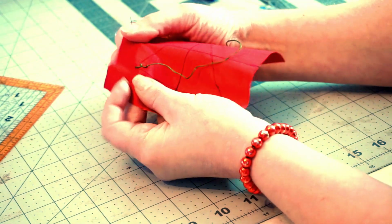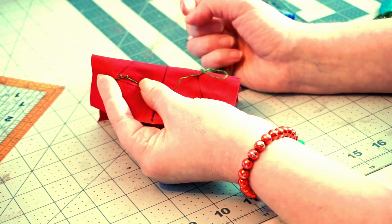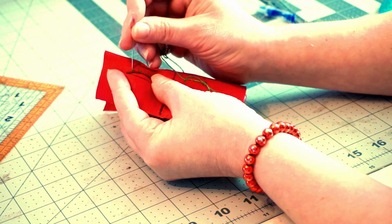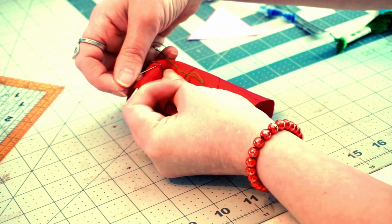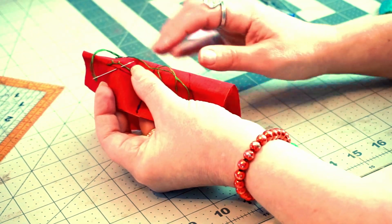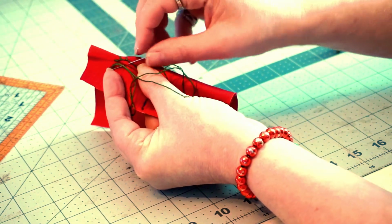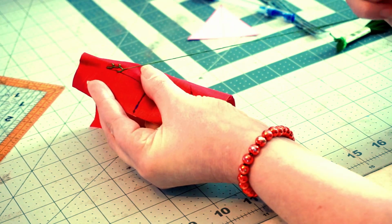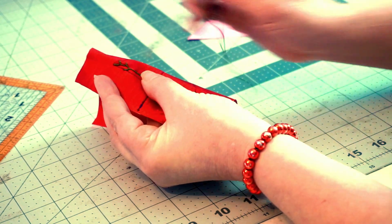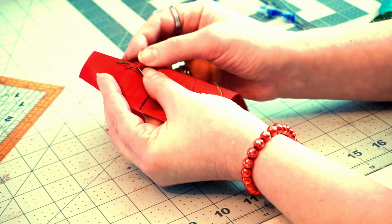And now, because I want my needles to be on both sides of my branch, I'm going to go back to the left-hand side, go from the left toward the right on a little bit of a downward diagonal, keeping the thread underneath my needle. Push it through. There you have it.